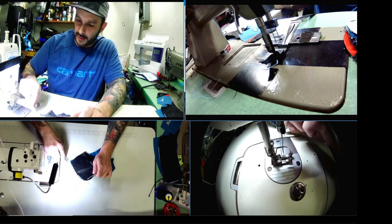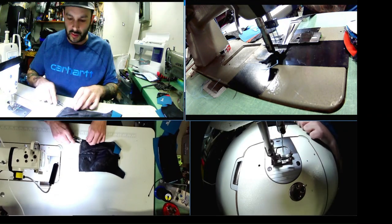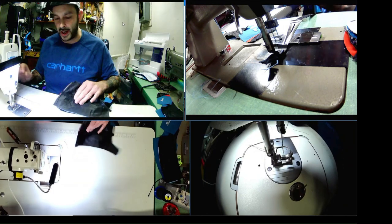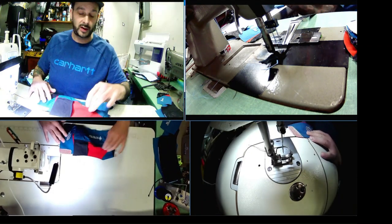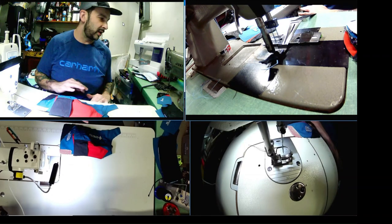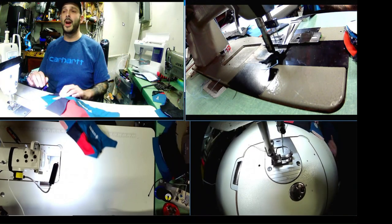Again, this isn't going to be a real tutorial video. I'm just showing the process and trying to establish a workflow for the cameras and streaming and recording all the angles. These videos are just going to be constructions of how to construct a five panel hat. Nothing about design, nothing about machines, threading machines, what type of machines. I'll probably have separate videos for all of that at some point.